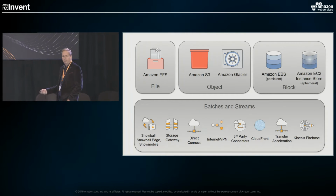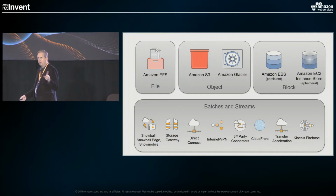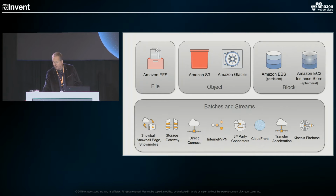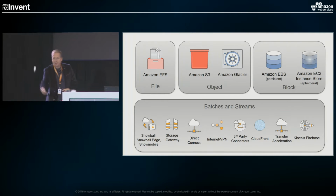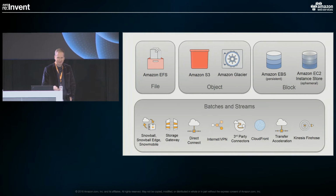So we have Amazon S3. We have a middle tier. Anybody know what the middle tier is called? That's one of them. There's another one. There's a middle tier between S3 and S3 IA. Or I said it, so yeah, S3 IA. S3 and S3 infrequent access for less frequently accessed data.